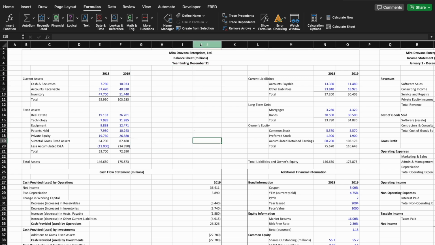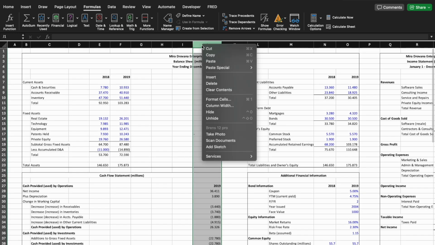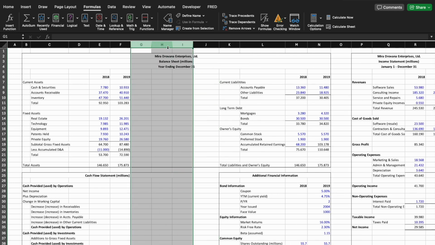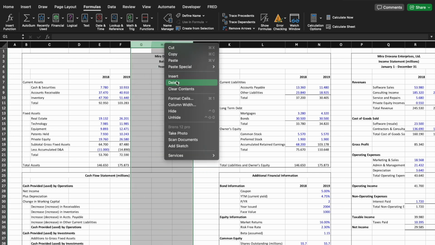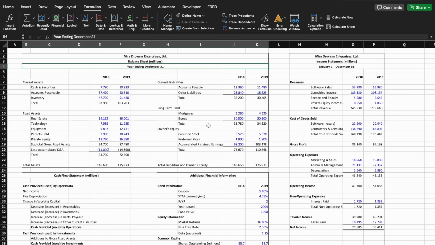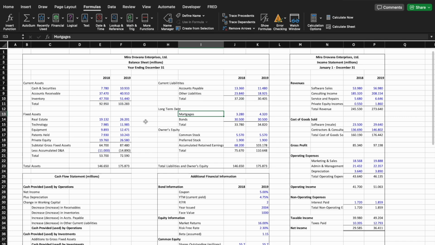So if I want to get rid of one row at a time, I go up, I right click on it, and I can click delete, and that will take away one of those. If I want to delete multiple at a time, I select all of them, so click and drag across, then right click, I can click delete, and that helps me to clean up my data a little bit. It's not so spread out, and there's not just this empty space that is unnecessary there.